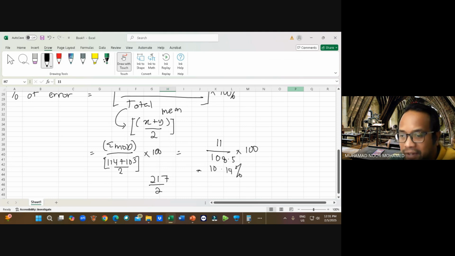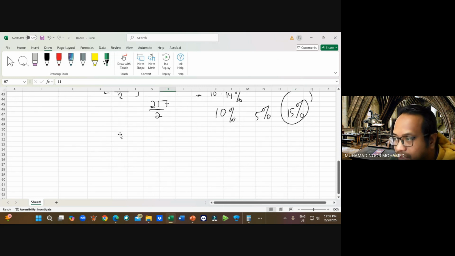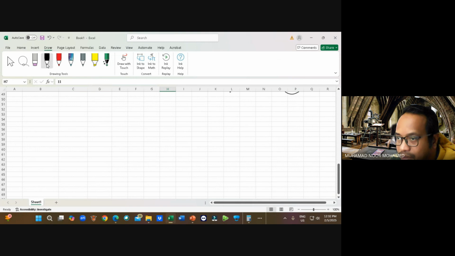So this is showing that between the first and second reading, you accumulate 10.14% of error. There are some books that say we can take up to 10%. There are some books that say 5% and below is better. And there is also another article that said 15% is the highest number of error that we can take. But for this class purposes, I'm going to take 10%. So what does it mean?